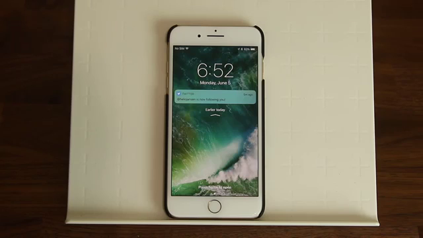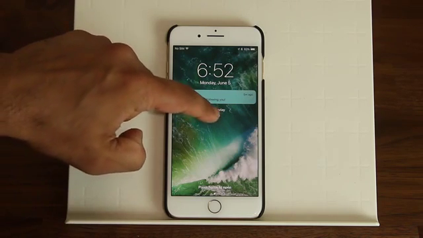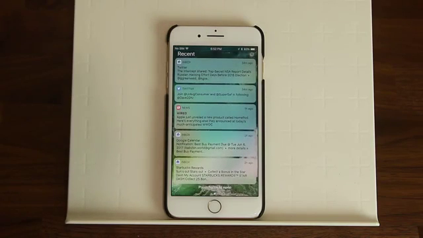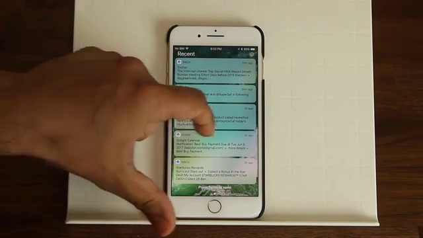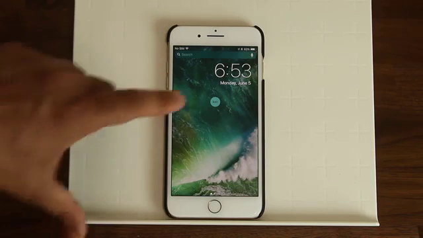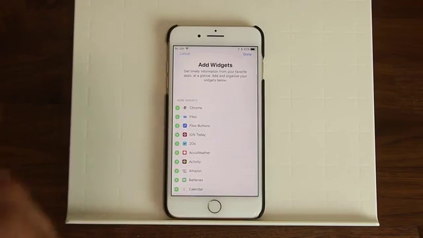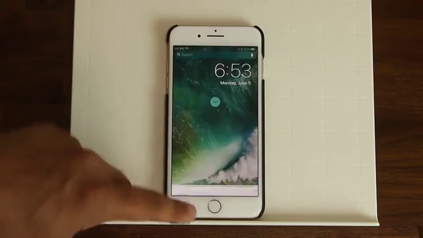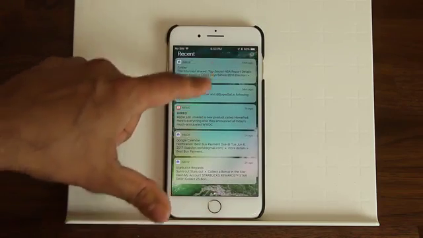If I want to see all the other notifications, they're actually neatly hidden. So all I have to do is pull it up a little bit, and they all show up, as you can see. Absolutely fantastic. And of course, if I go over to this side, I still have access to all my widgets. I don't have any widgets. I removed them recently, but if I do want to add them, you can just add the widgets from here, as you can see. Okay, so let's go back here again, go down.